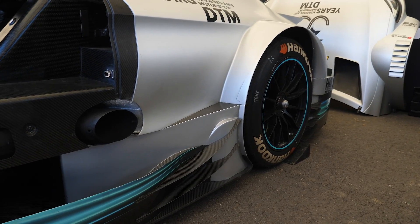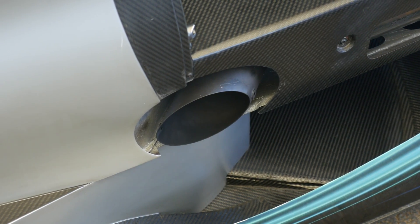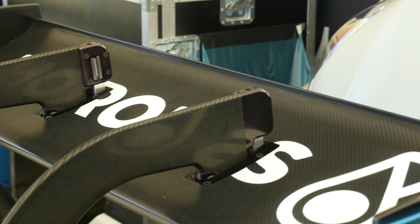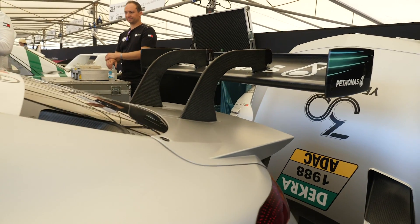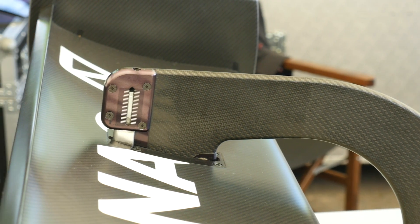The aerodynamics are also tightly controlled, and this is one of the areas I've always loved with DTM. You can see all of the aerodynamic appendages around the car, in particular the intricate details used down the sides of the car along with the exhaust exits on each side of the cockpit. An interesting aspect is the ability to quickly change the angle of the rear wing — this doesn't require many tools and can be done very quickly in a pit stop. There are guides on the uprights so mechanics can easily dial in an accurate angle to suit a different track or the specific driver's preferences.